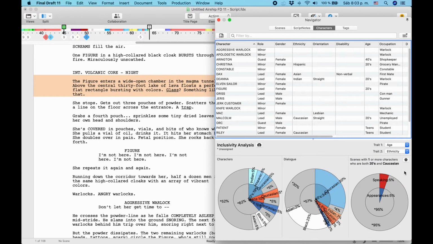There isn't a whole lot to say about this Characters tab in the navigator. The information is useful. I like that you can add custom traits. And all in all, I believe this gives you a good statistical overview of your script. And this might very well have an influence on the creative decisions you make in your story in terms of gender equality and whatever else it is that you might want to track and keep an eye on. So I think this is very useful.